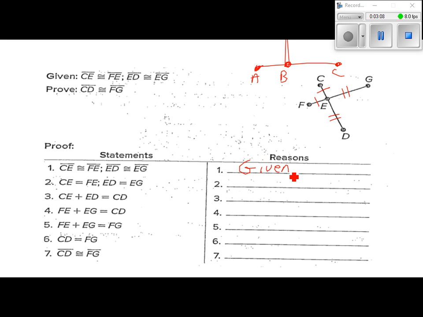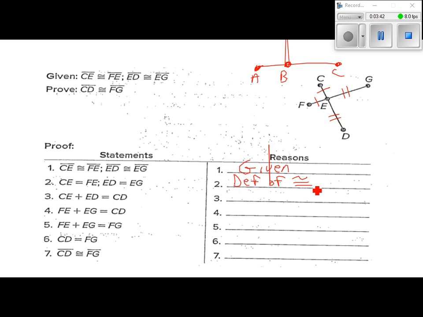My pen doesn't write real well on this, so you just have to bear with it. What did they do to go from 1 to 2? They made it in algebra form. So they changed it from geometry form to algebra form, and what is that? Definition of congruency. Again, this is going to make a lot of stray marks as I write on this, because it's a picture. So just bear with it.